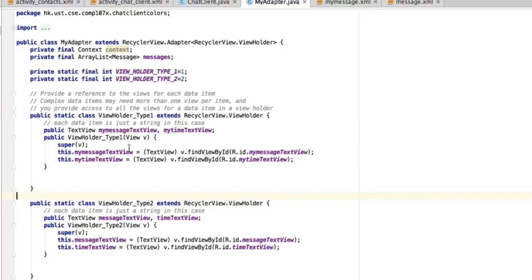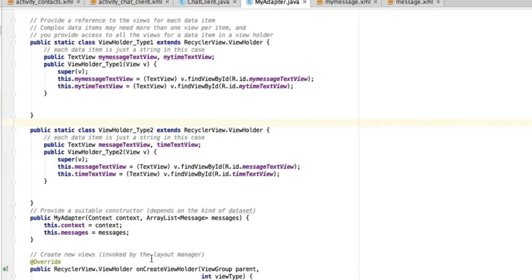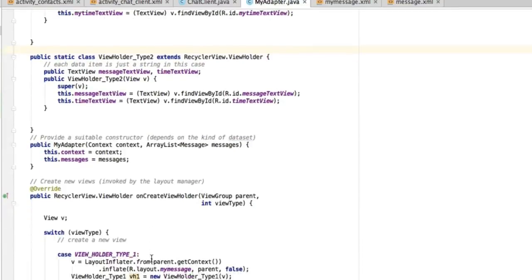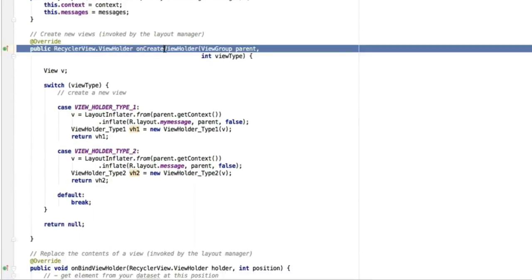So in here, if you visit the code, you will notice that I am creating the two different views by making use of the layout files, and also appropriately setting the text views inside the linear layout in each of these. Now, for the recycler view, this onCreateViewHolder is going to be invoked by something called the recycler view's layout manager. I will show how we make use of the layout manager in code in a short while.